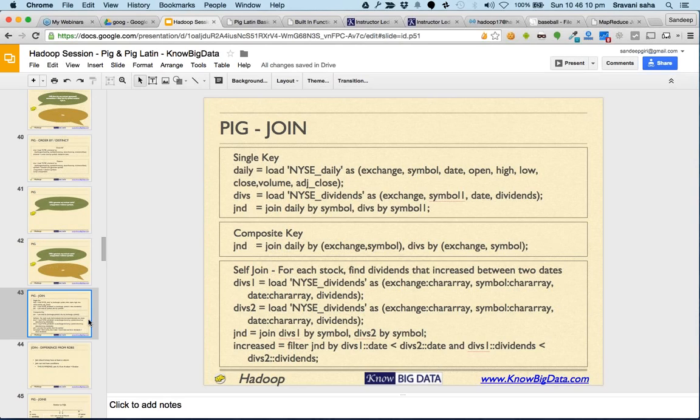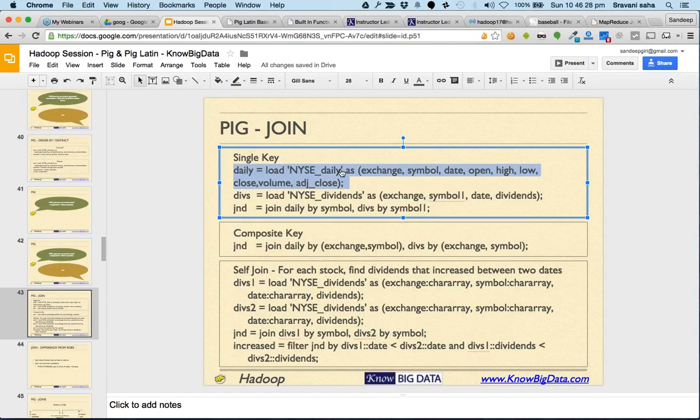So when you want to join two datasets, you can simply use the join command, which is very straightforward, and you can join based on multiple columns as well. If you want to join only on a single column, it's pretty straightforward. You take this record.